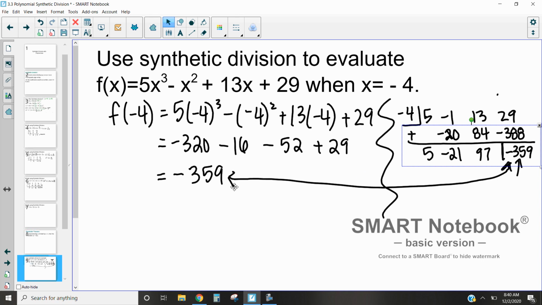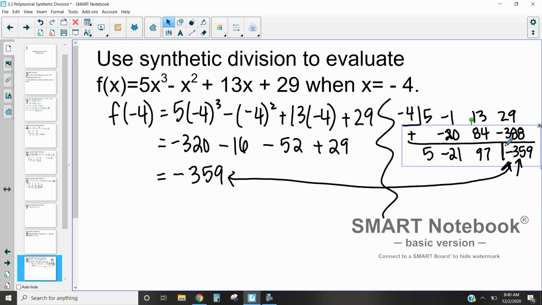Now, this is not the wrong way to do it. But notice how this computationally was a little bit easier, setting up that synthetic division, adding numbers instead of having to do those multiplies by exponents, especially because sometimes we don't know what those big numbers are. And so it really can come into play there when we have a simple calculation to use that remainder theorem to figure out what that's going to be.